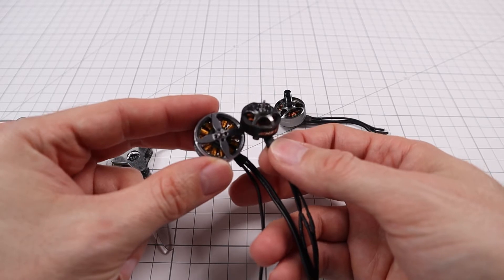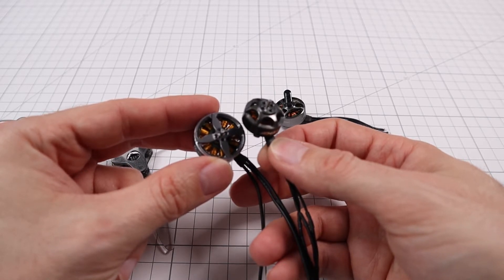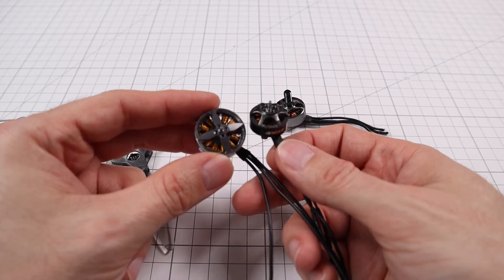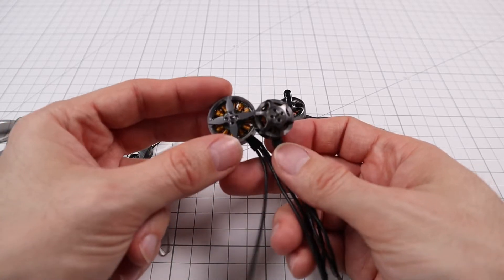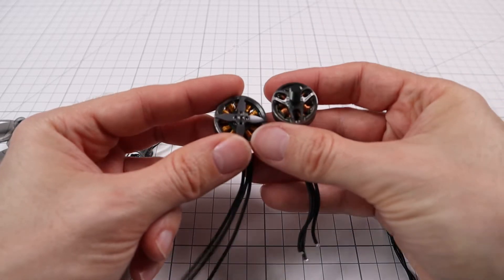T-mount, the name still comes I think from when Tiger Motor introduced this many years ago, but that's the way it's still called so we'll stick to that. They have a different way of mounting because you put the propeller on top and then you secure it with two nuts from each side.